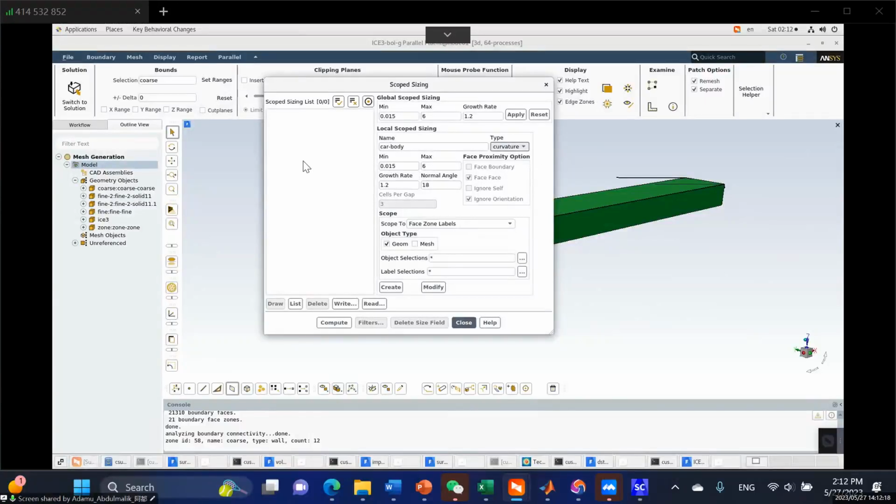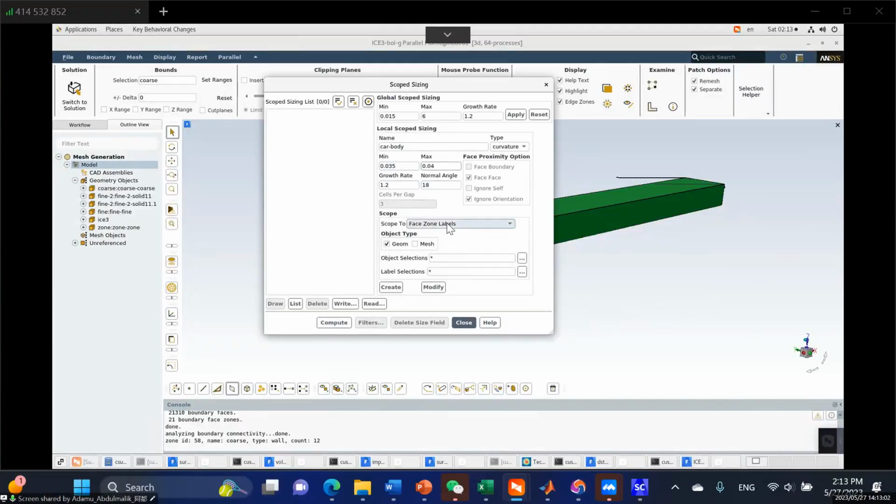For the car body, the minimum local size I want to use is 0.03, for example, and the maximum should not exceed 0.04. The growth rate is 1.2, and the normal angle I leave as 18.